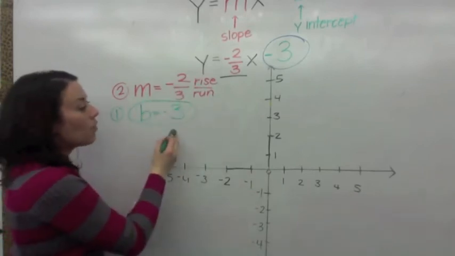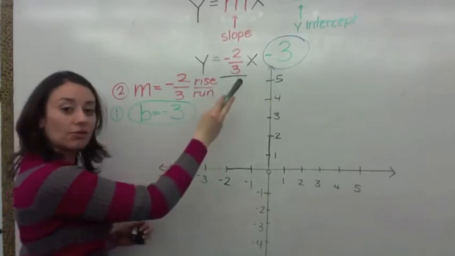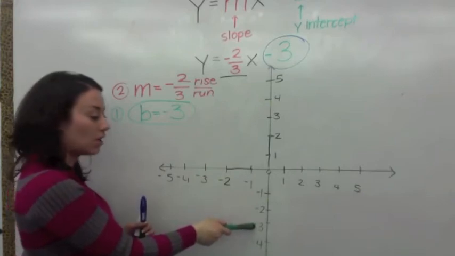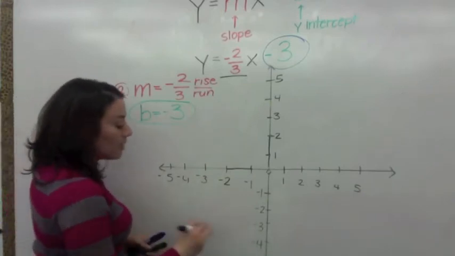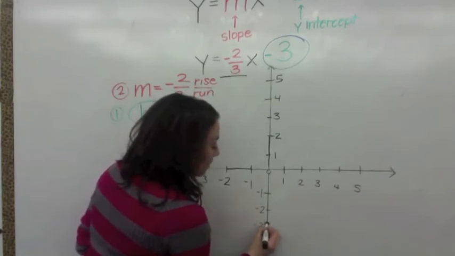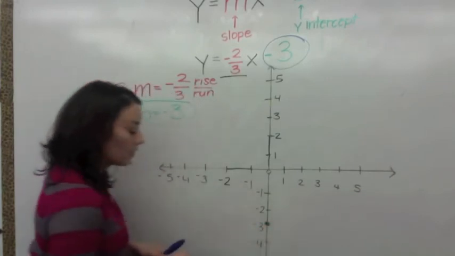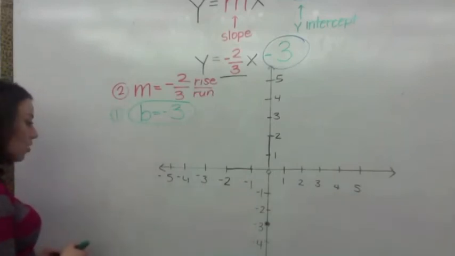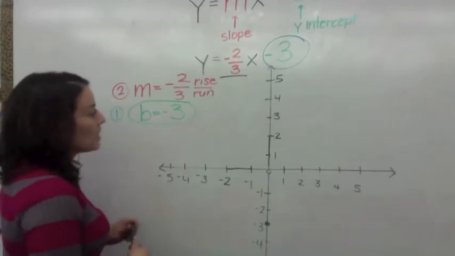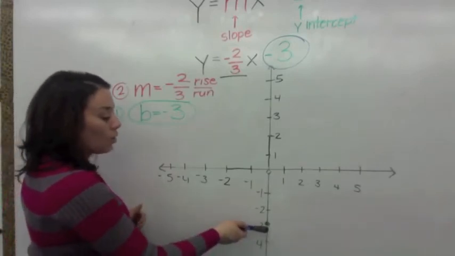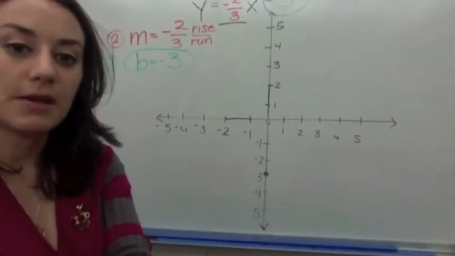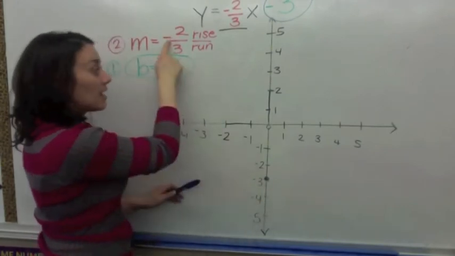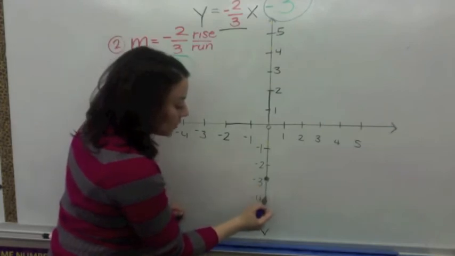Use the B. It's on the y-axis at -3. So where is -3 on the y-axis? It's right here. See? -3. So you're going to put a point at -3. Are we good? All right. So your point's at -3. From this point, you're going to use the slope to rise and run. Okay? So this says that you're actually going to go down 2. So let me move this down so you can all see. All right. Here we go. You're going to rise down, right? Because it's -2. You're going to go down 1, 2.